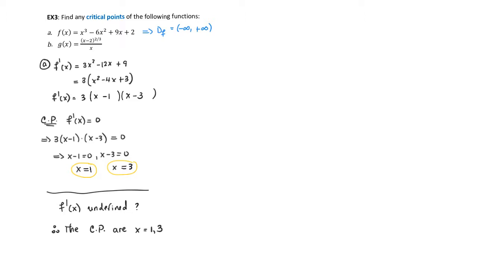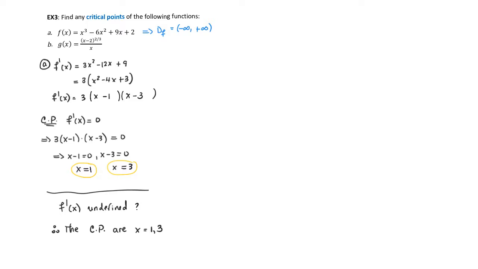We will now do something very similar for part B, the g function. The first thing that I'll do right away is to figure out the domain of my function g. If you notice, the only issue here happens to be with x in the denominator. In the numerator, we have the cube root because of these 3 right here, and cube roots are defined everywhere. So the only issue here happens when x is equal to 0. In other words, 0 can never be part of the domain because division by 0 is undefined.